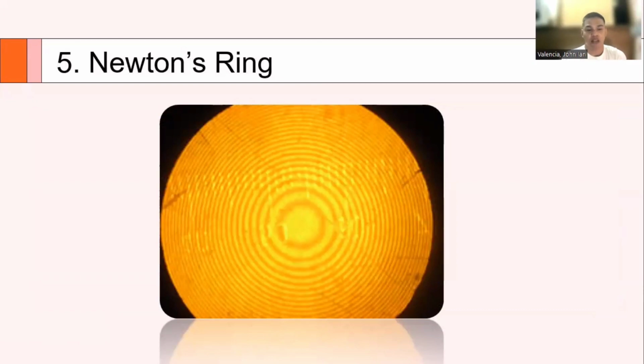Newton rings are a phenomenon in which an interference pattern is created by the reflection of light between two surfaces, typically a spherical surface and an adjacent touching flat surface. It is named after Isaac Newton, who investigated the effect in 1666. When viewed with monochromatic light, Newton rings appear as a series of concentric rings. When the two surfaces are viewed with white light, they form a concentric ring pattern of rainbow colors because different wavelengths of light interfere at different thicknesses of the air layer between the surfaces. Next, please.